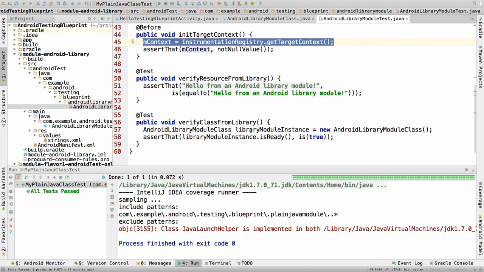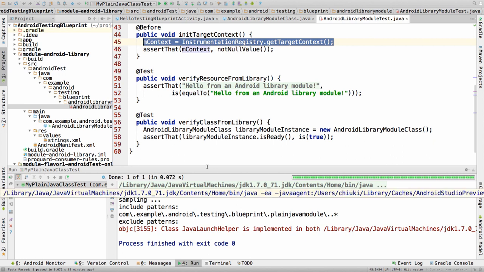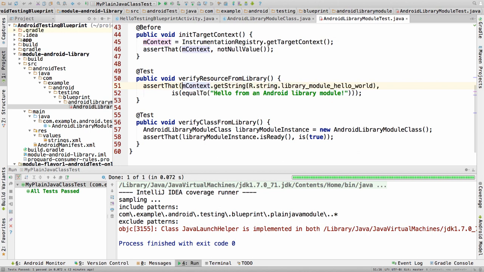Like, why do I even need to bother taking a context? But for example, in this case, Google added a function to say, let's just see that I can retrieve strings and it will return what I expect it to return. And the other difference between this and what we saw earlier, the pure Java one, is that you have to run this test with an emulator running. You cannot just run it on the JVM.